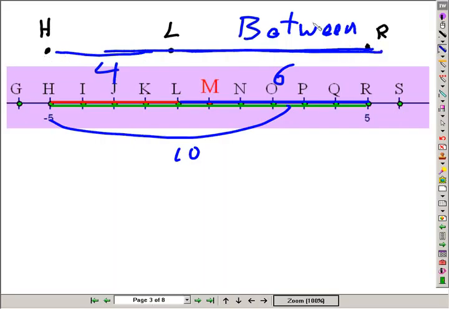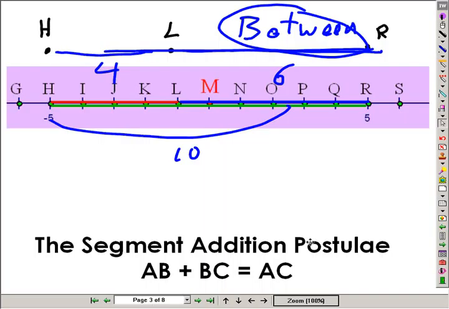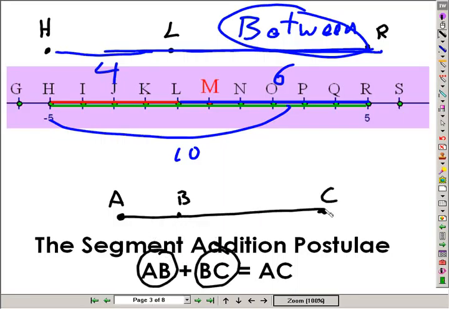This has been given yet another name. That's the general word between, but we have another word for this. It's your first actual geometry rule. The segment addition postulate. This is just an example of that. So, B is between A and C if the distance from A to B plus the distance from B to C is equal to the distance from A to C.